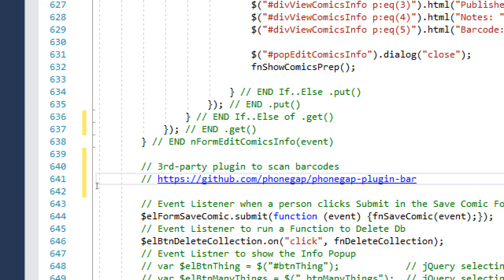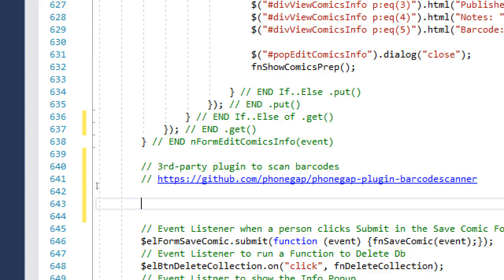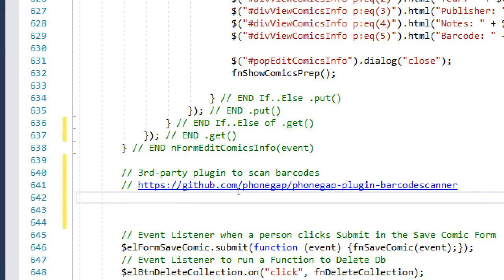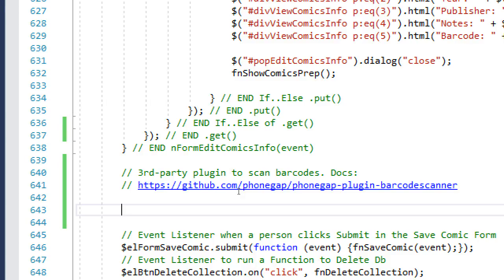You can put this if you want, but this is the full link to get that plugin. The documentation of the plugin. The documentation for how to fully use that plugin is there. I already have a goal of how we're going to use it, but if you further want to read on it.